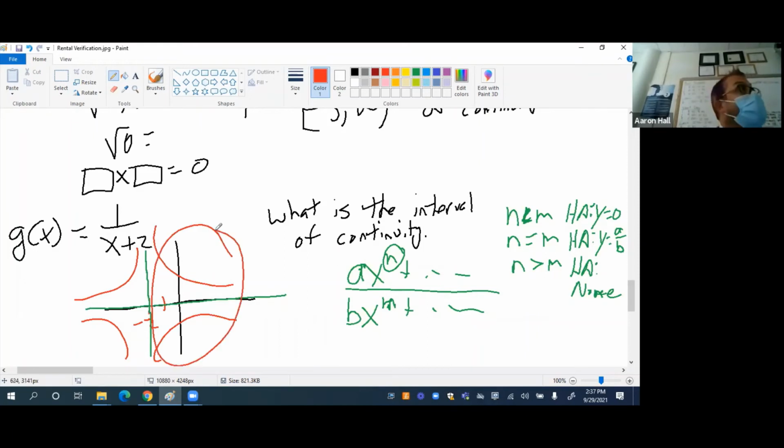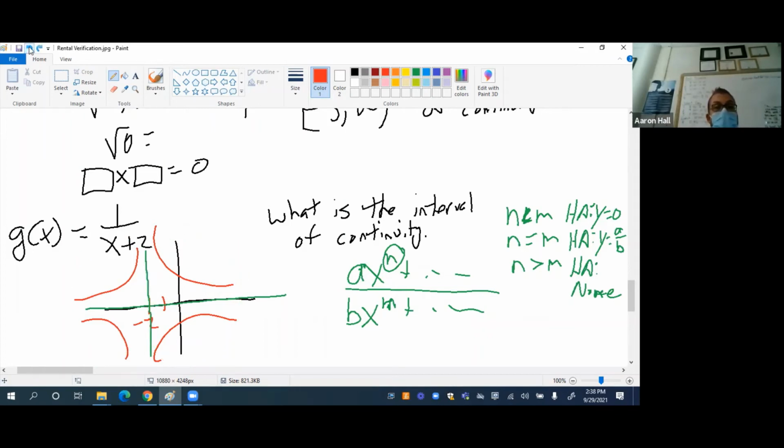Why we either have this or this, or we have this or this? Why can't we have both? It's not a function. It violates the vertical line test. So it can only be one of these, the top or the bottom, and then one of these over here on the left-hand side, the top or the bottom. How do we determine that? How do I know which one it is? Riley, how do you tell which one it is over here on the left-hand side? Is it at the top or the bottom? How do you figure that out?